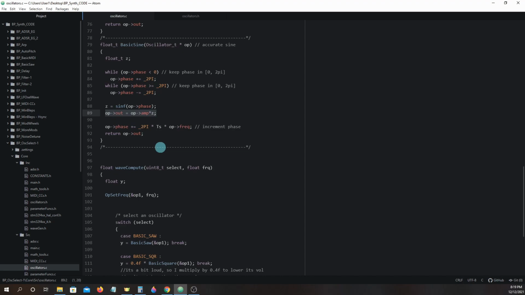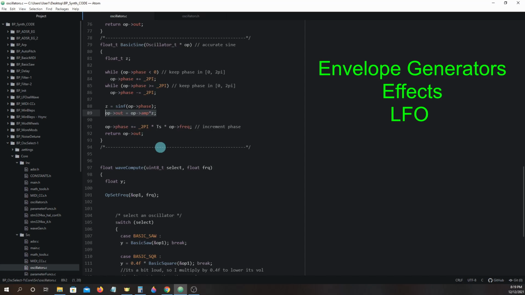A workaround if you are having issues with the sine wave is to reduce extra methods you are using, such as envelope generators and effects. You may also have problems using it as a LFO. Try using the triangle wave instead of sine wave if it gives you any trouble.